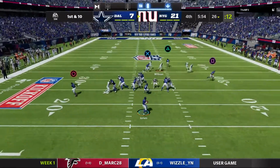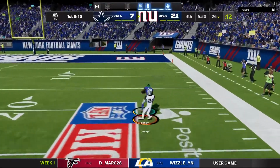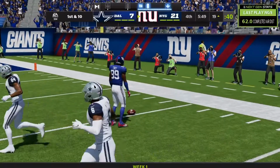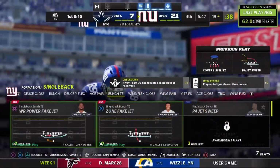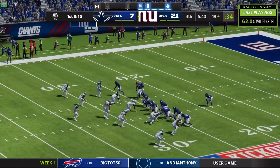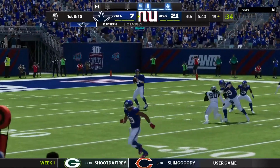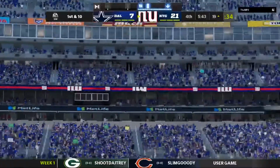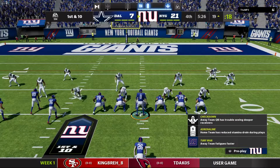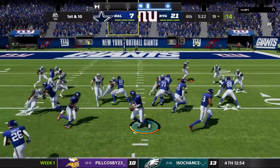Throwing, Jones. He's going to wind up and air it out. And that is going to be pulled in one-handed. Wow. It's a big-time play there for the G-men. In today's NFL, we talk about quarterbacks and their speed and accuracy, but there's still something about a guy slinging one downfield. And we often talk about hang time for punts, but in this case, we should probably calculate the hang time on that throw, because that one hung up there for a long time and managed to keep going and going until it found its target.